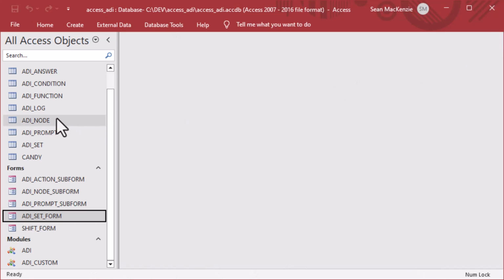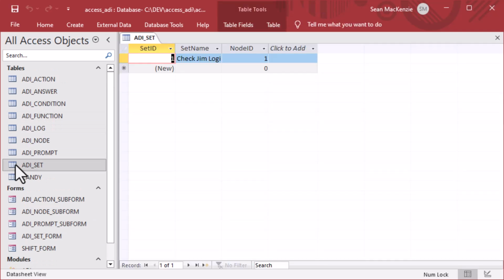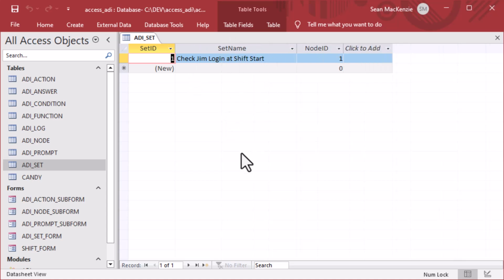Now I'm going to go ahead and close that form just to show you. So I'm going to open the ADI set table, and you can see there it is. That's our first set of nodes, and that is number 1, and it kicks off with node number 1.